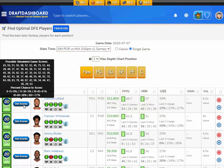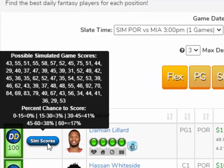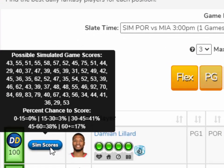Okay guys, real quick for those who don't know how these simulated slates work, everything works the same. You build a full lineup using the players available in the slate. The only difference is the fantasy points each player scores is a fantasy score from any game that player has played so far this year. Only players with at least 15 games played are in the player pool. Pretty simple. They just take a score at random from previous games that player has played, and that's it.